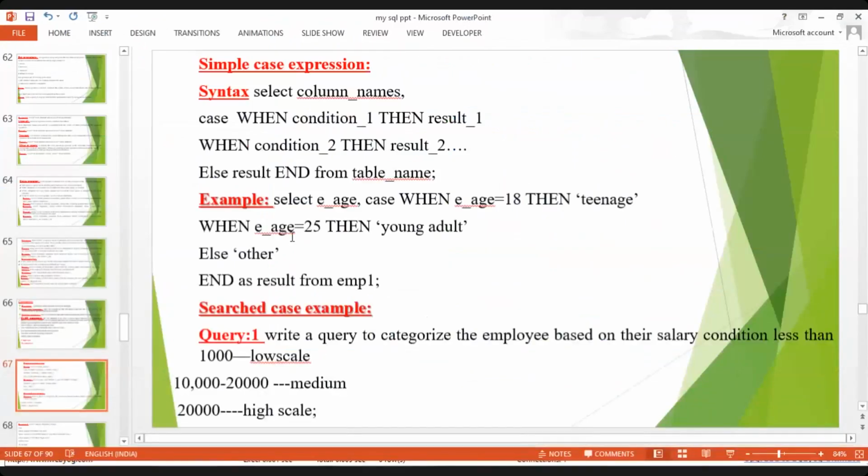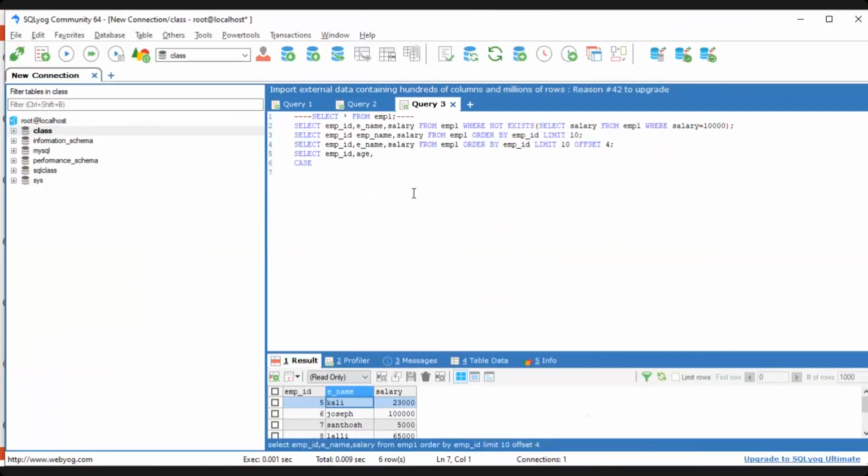When age is 25, then it has to display young adult. If these two conditions are not true, the result will go to the else block. This is the condition. If these two statements are not true, the result will go to the else block, and then it will display the results.